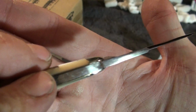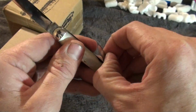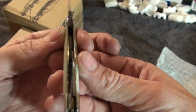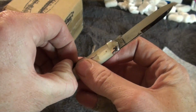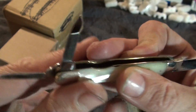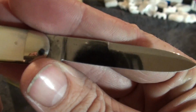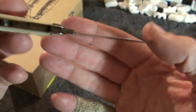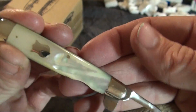Absolutely love this blade. Did I pay a lot for it? Yes. Because it was in mint condition. Or approximately mint, but close enough. It's got a couple scratches, but otherwise barely been used. Absolutely beautiful, beautiful knife right there.